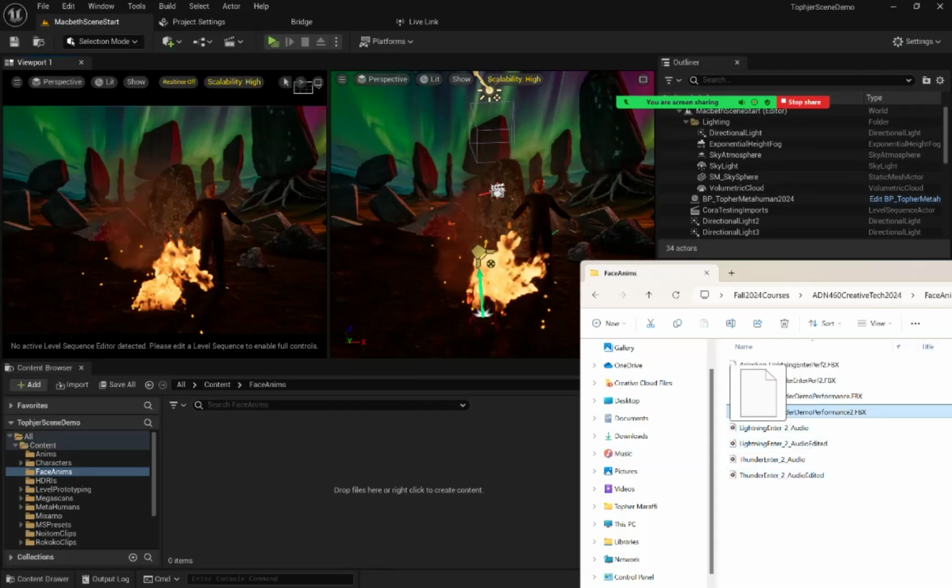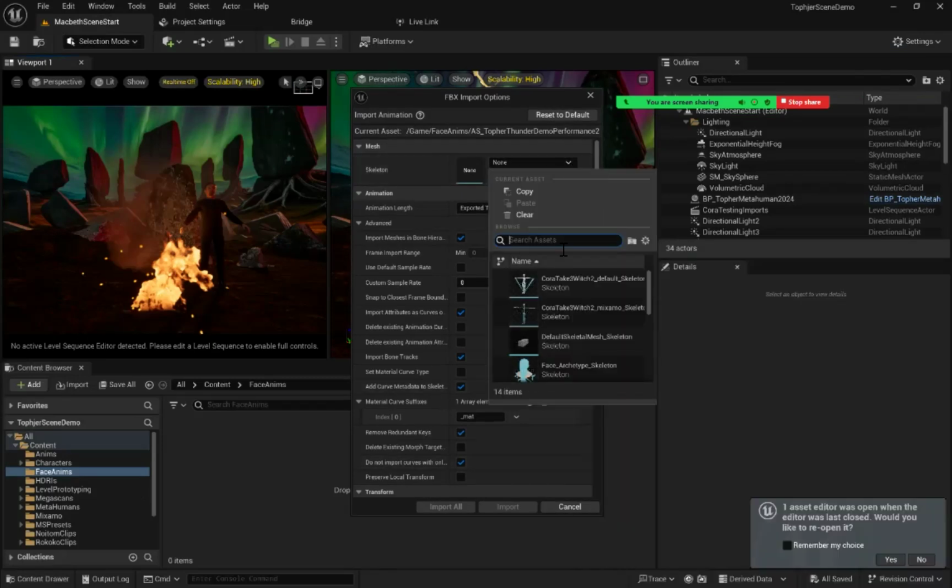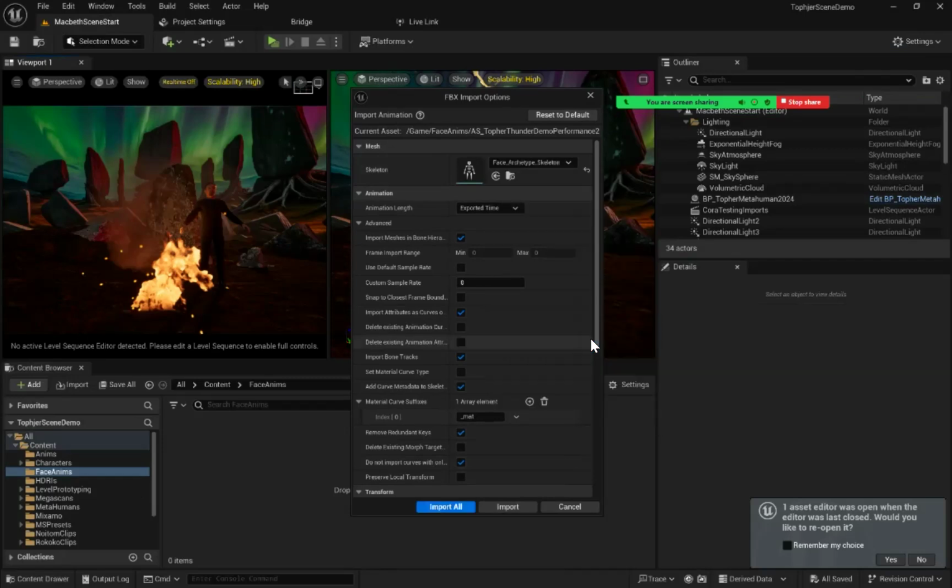I'm going to import the new one in. Since I exported it with this skeleton, I'm going to choose that one again.